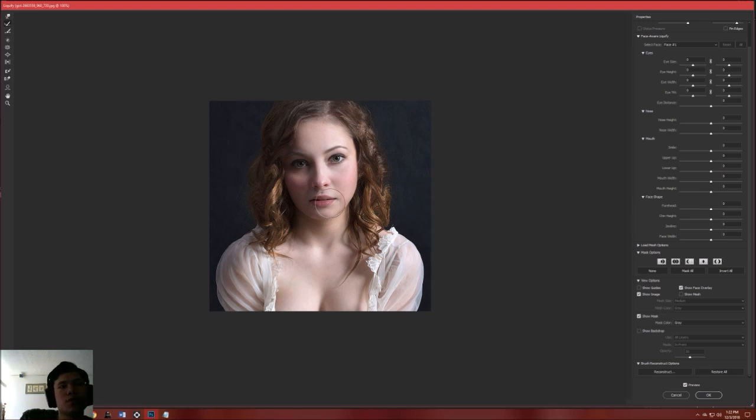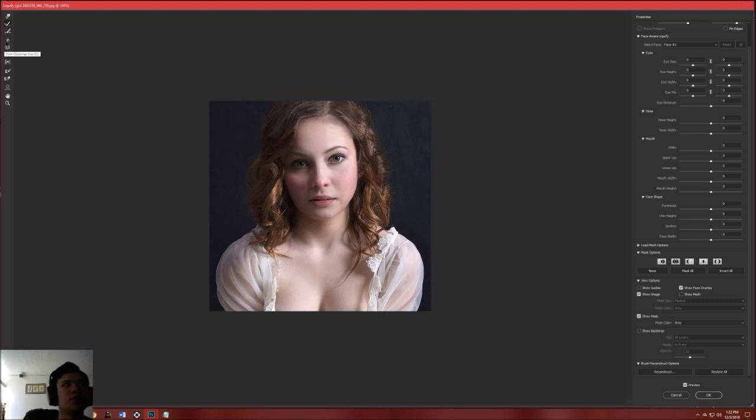A simple trick about this tool is that you have to click, hold it, and drag very slowly. Don't just drag faster like this, because you're gonna mess up some of the forward warp that you have used, and it won't go back to the original right away. It takes some time to go back to the original.